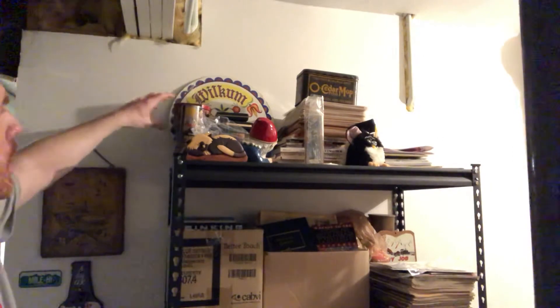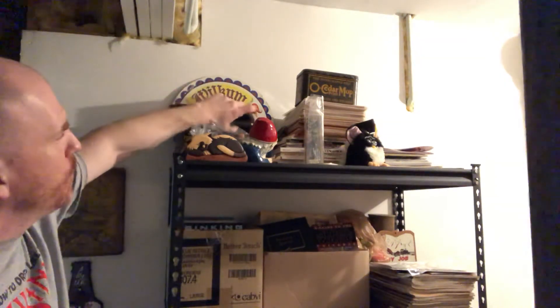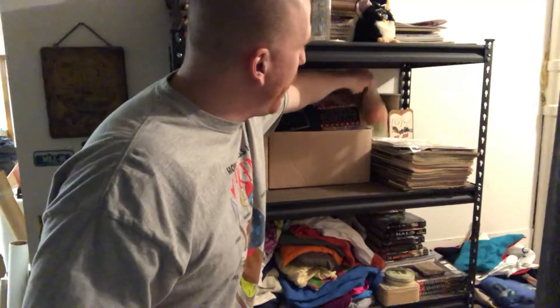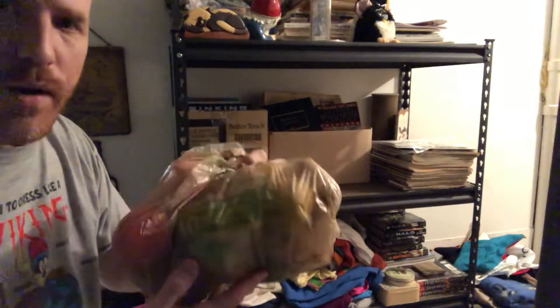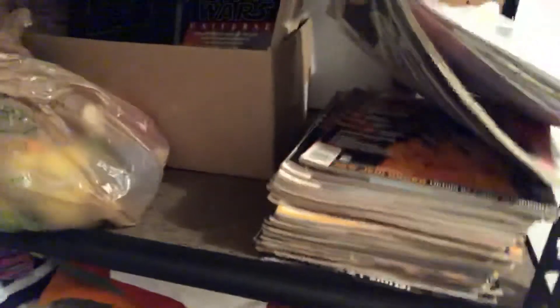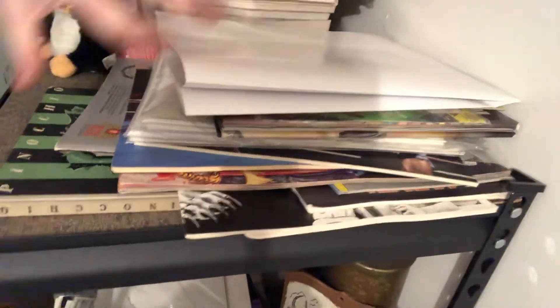Up top, I have a random assortment of things — some comic books, a stack of Pokemon tins, and this whole stack here is all military medals and military memorabilia. Over here, I have a whole bag of plush Super Marios I need to get listed — from the Super Mario series: Yoshi, Luigi, all those kinds of toys. And right over here, this is all Star Wars and Starlog magazines. Everything's set up in that way. Up here I've got a lot of my posters for sale — they're all listed in this area.